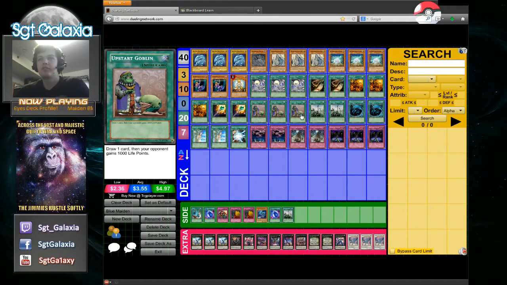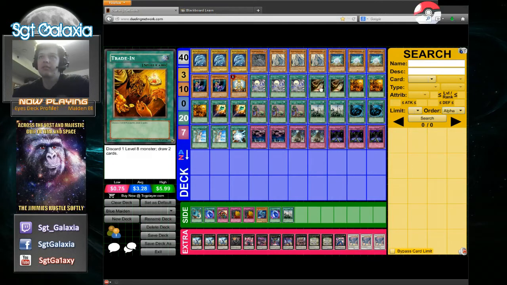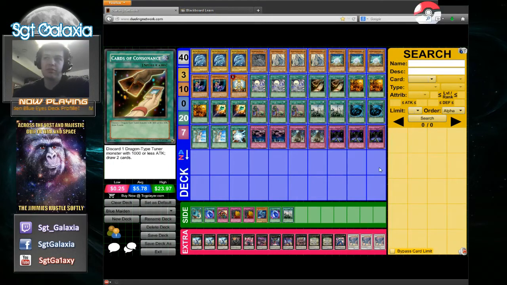3 Upstart Goblins, just because of what I've been noticing when I playtest with myself. I have a lot of these draw cards, but I never have the monsters to go with them, and that's where it's rough with cards like these when they're so dependent on 2 pieces to work as one. The same thing could go for 7 Swords or anything like that, because obviously that's why Pot of Duality is so good, and other cards that draw without having to rely on a specific type.